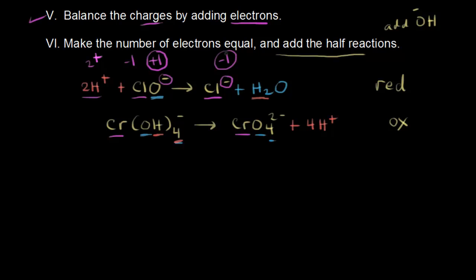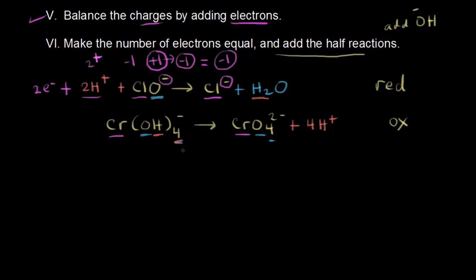So I need to get those charges to be equal, and I can only get that by adding electrons, which are of course negatively charged. So if I want to get both sides of my reduction half reaction equal, the only thing I could do is add 2 electrons to the left side right here, because that gives me 2 more negative charges. So that takes this positive 1 to a negative 1. So now I have a total of negative 1 charge on the left side of my half reaction, and that is now equal to the negative 1 on the right side. So I have balanced the charges by adding electrons.